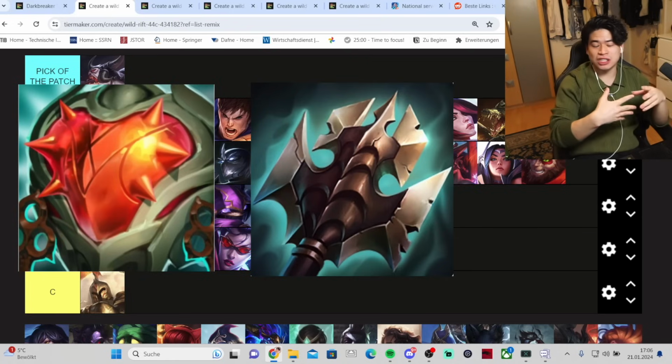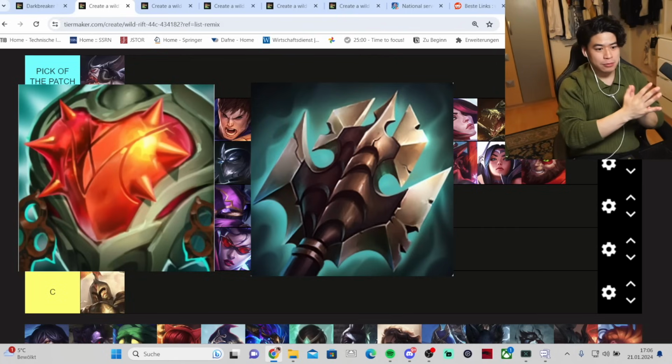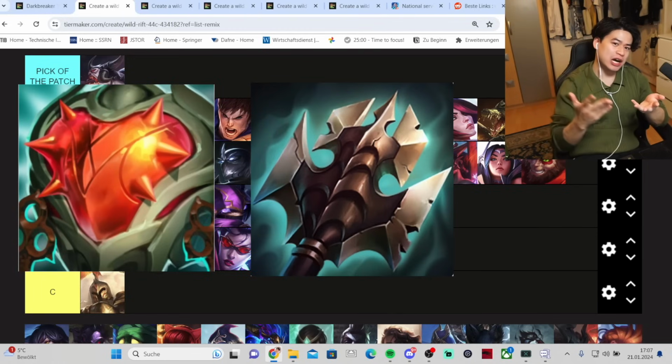And Titanic Hydra is transforming all of your bonus HP into additional damage. Like, first of all, additional damage every 2.5 seconds, plus additional attack damage. So this is really, really good on Bruisers slash Juggernauts.